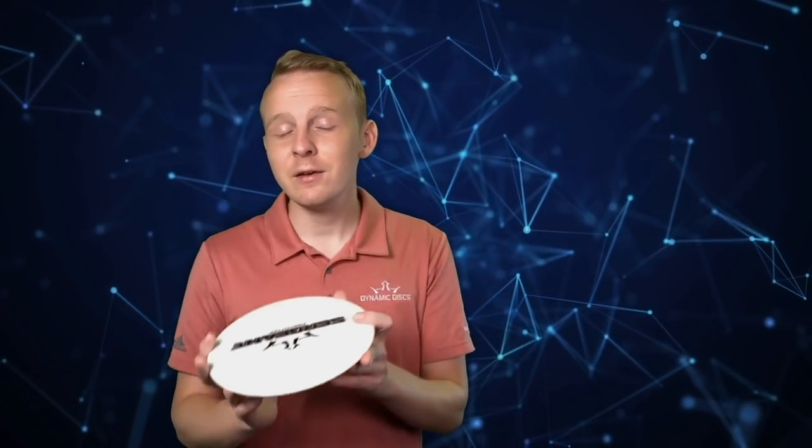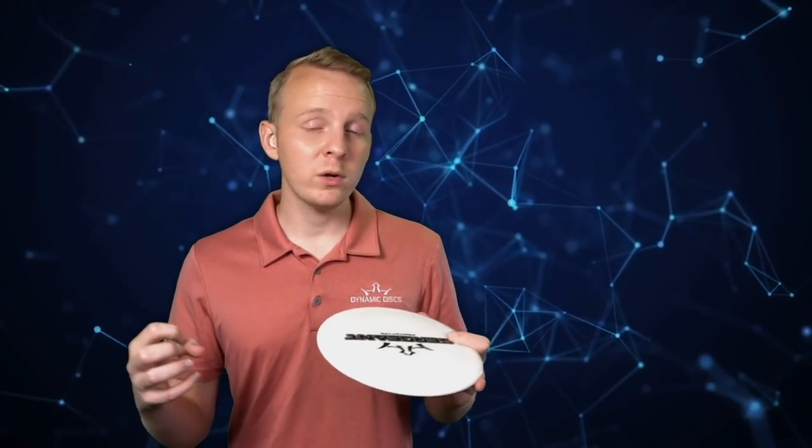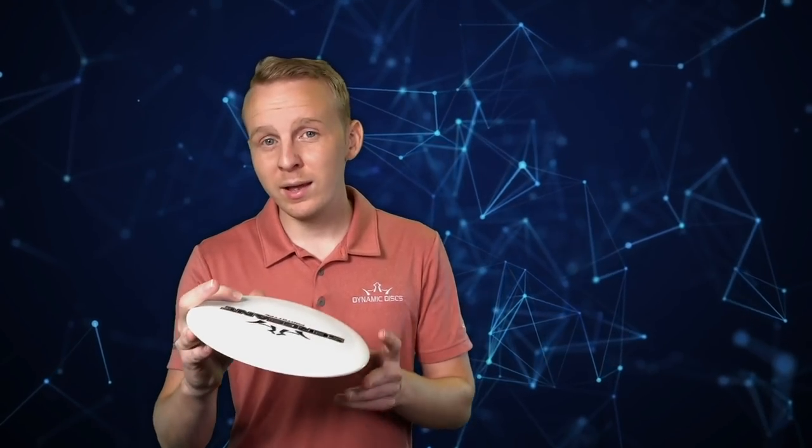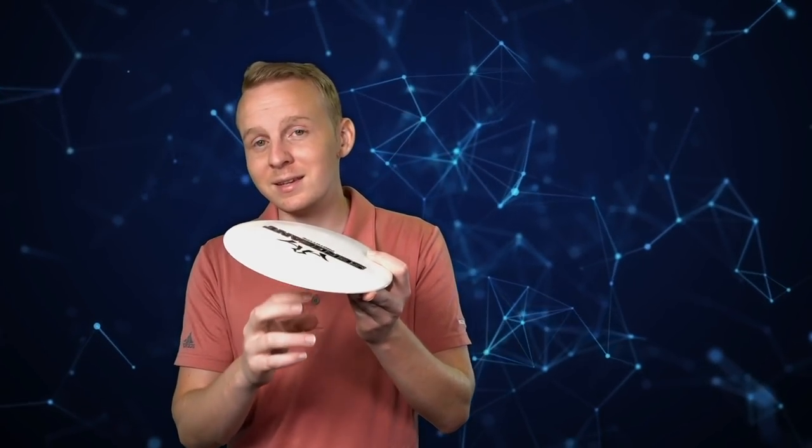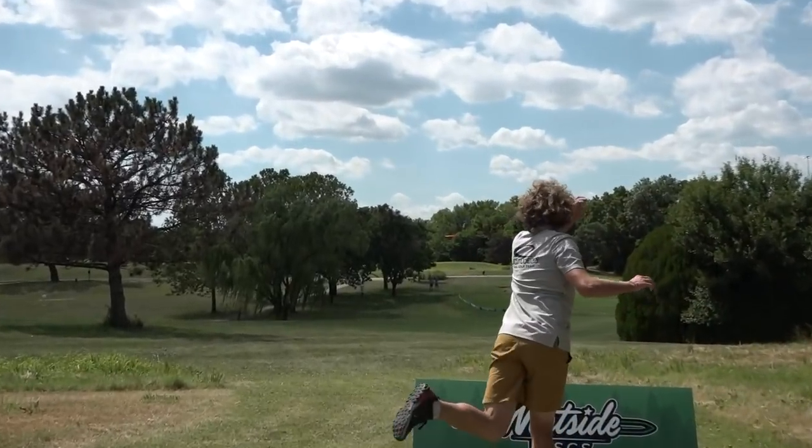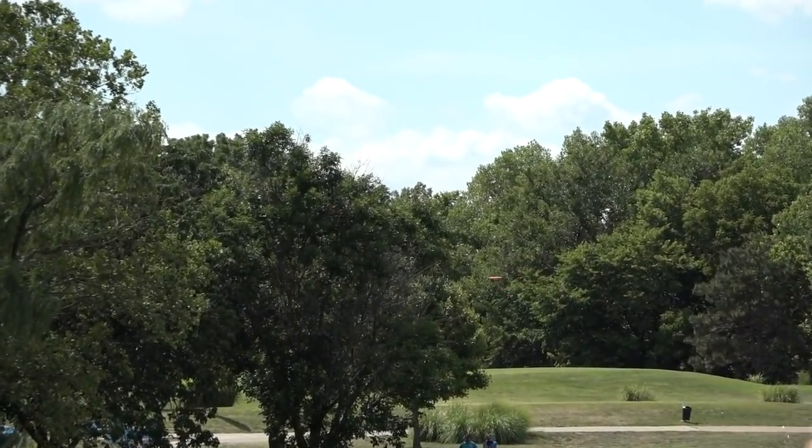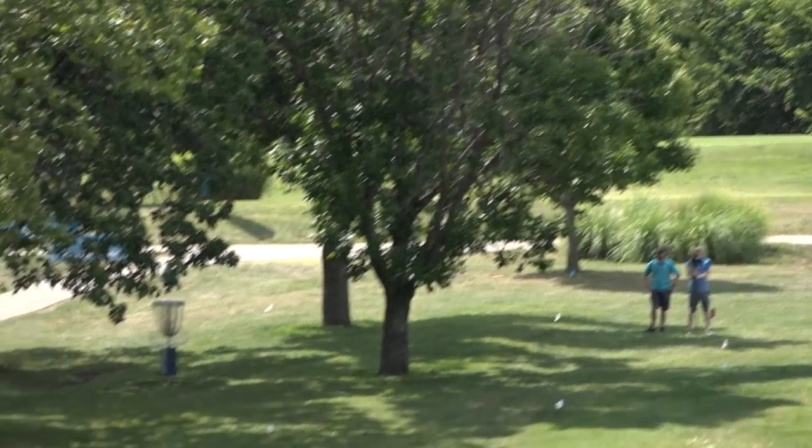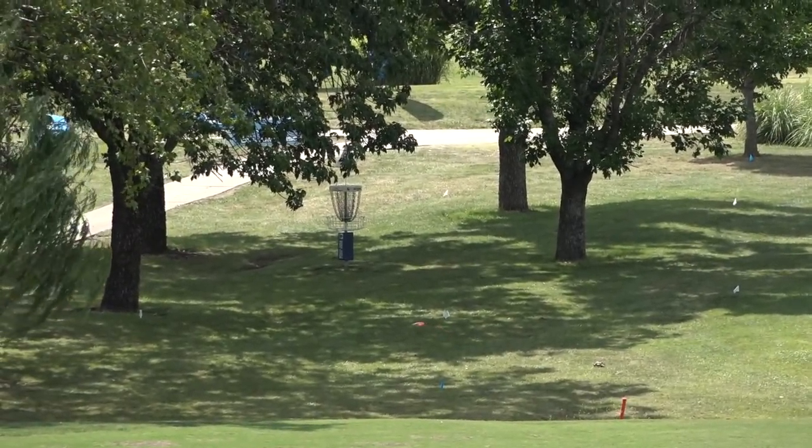When throwing a disc in a crosswind, the wind will intuitively push the disc left or right, but also the wind will raise or lower the disc depending on what angle the disc is on. For example, if I have a right to left crosswind and I throw a hyzer, the wind is going to get underneath the disc and lift it. Or if I have a left to right and I throw a hyzer, then the wind is going to be coming into the top of the disc and that will push it down. So anytime you throw a shot and you see a disc that's raising or lowering wildly, almost like it's on a malfunctioning elevator, it's helpful to think about what the wind is doing and why it's causing your disc to do that.